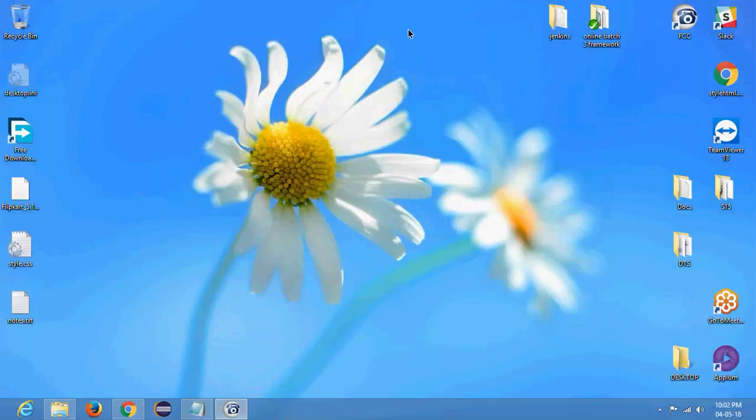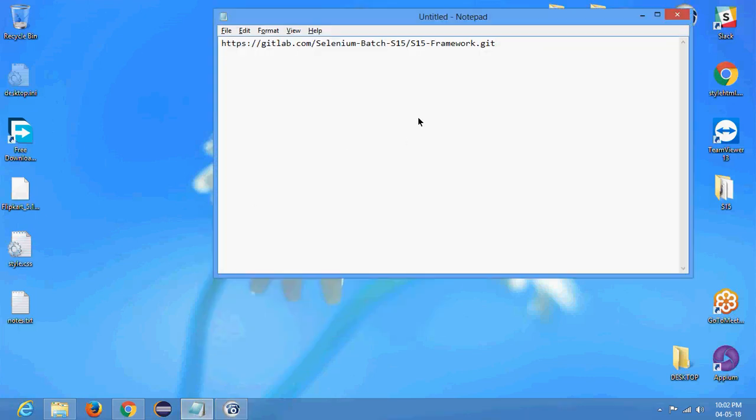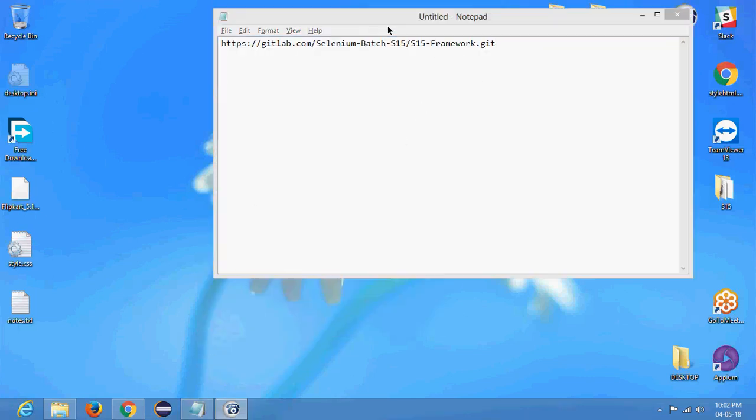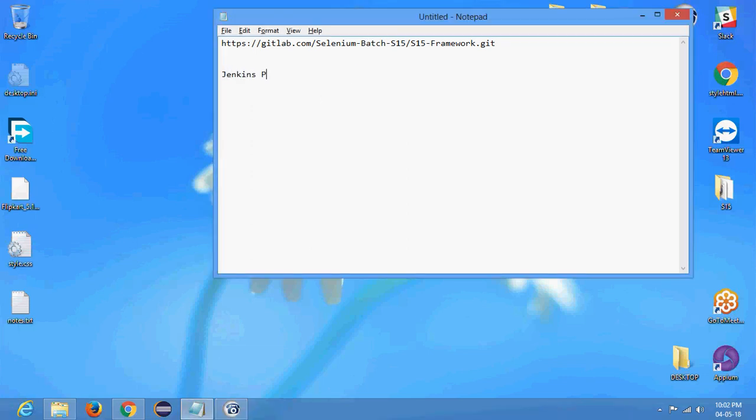So when I say Jenkins pipeline, let's talk about what is pipeline, why do we use a pipeline. So Jenkins pipeline is a Jenkins 2.x feature. Okay, if you are using older version, then you may not be able to see the Jenkins pipeline feature. And in order to use the Jenkins pipeline, you need to have plugins, but I will talk that later. Before that, let's talk about what is Jenkins pipeline.